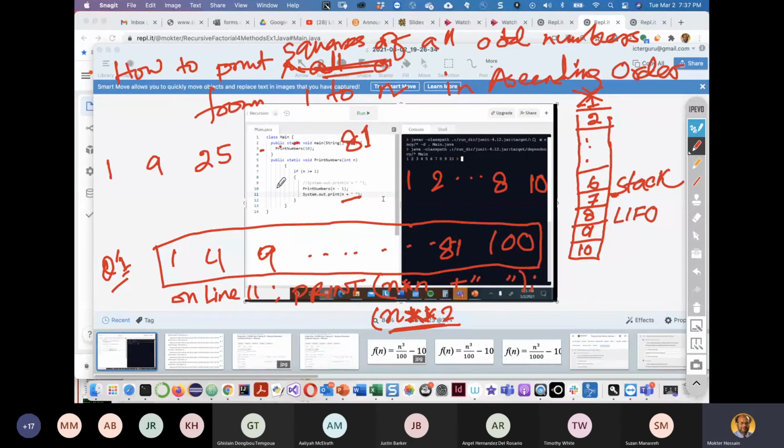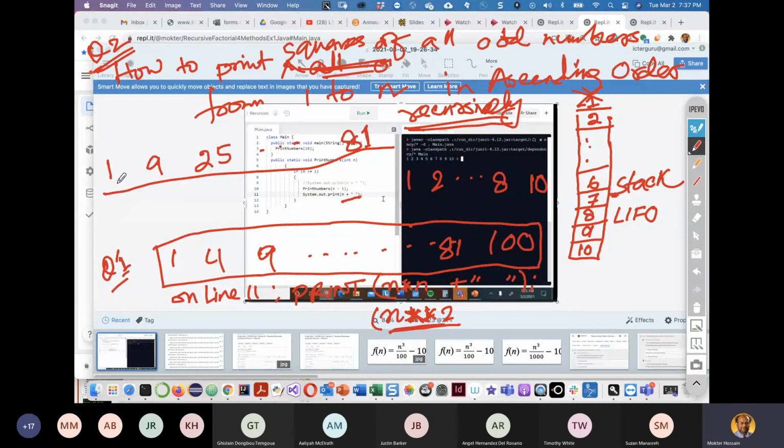How can you do that recursively? The condition is that we need to do it recursively, not manually, not using a for loop. So in this program, we need to do a little bit of a trick. What are we printing?